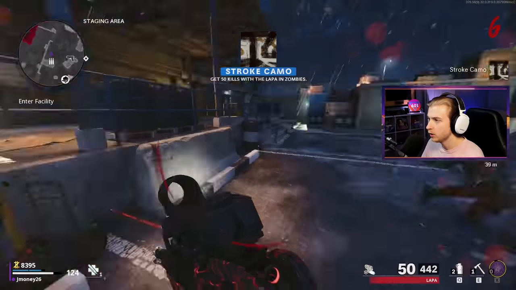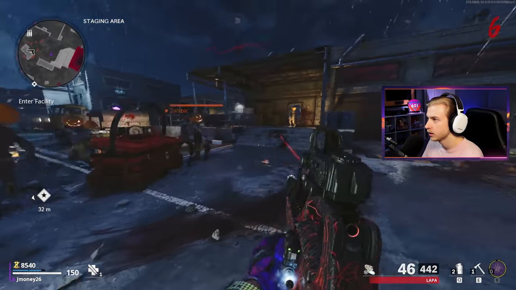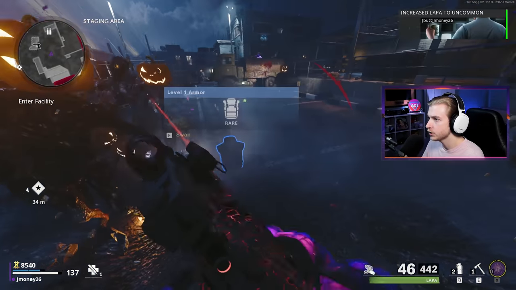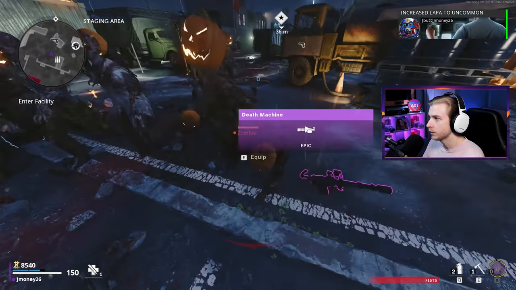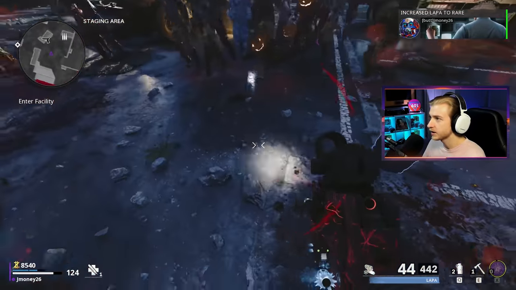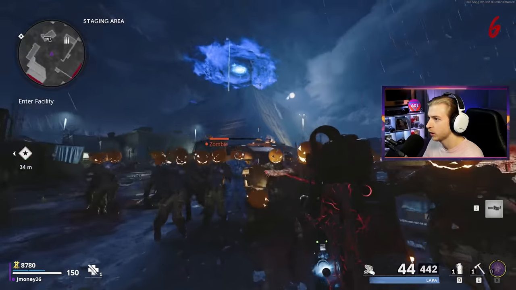Oh, there's our strobe camo. Please don't die. Oh, in a scare package. I'm opening it. What is in it? An aether wrench? What do we get out of that? Another aether wrench, so we can upgrade it here. We can upgrade it again. And a death machine? This mode's cracked. Hold on, stun the zombies. I need this death machine. Thank you. I'll repair my armor.